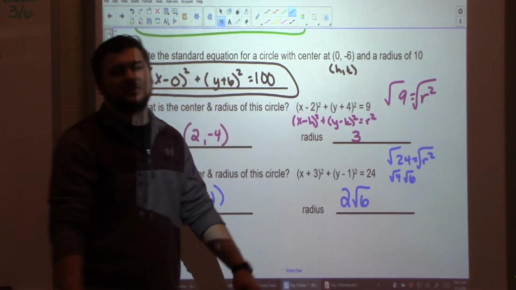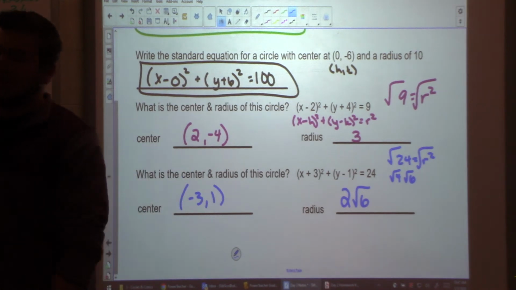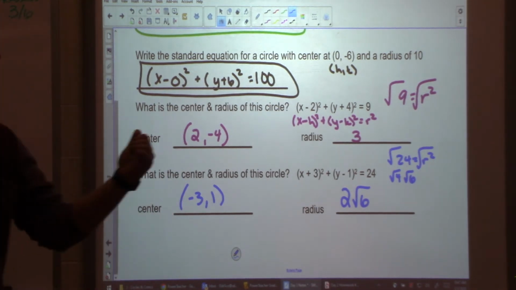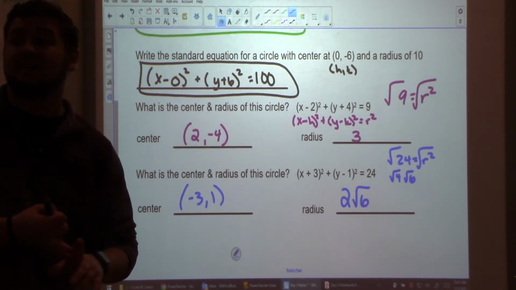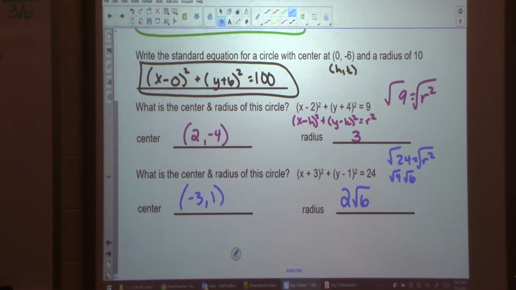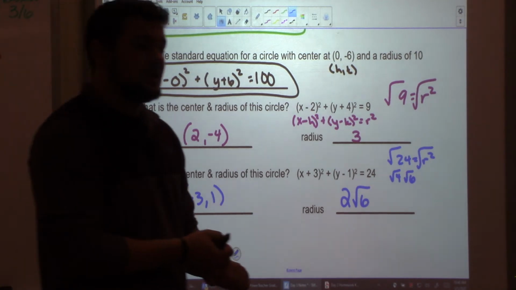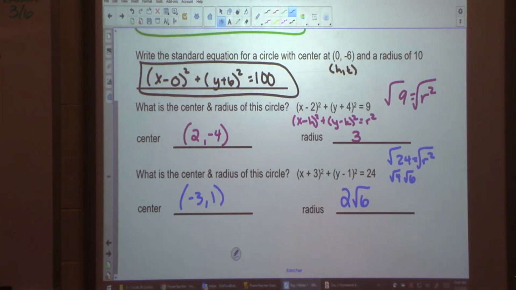Like I said, with distance, guys, unless we're comparing distances, or in this case, unless we're graphing our radius, I would like it as an exact number. I'd like that simplified radical form, okay? So once we get to graphing in a second, you can just take that, put it in your calculator, and get a decimal. I'm perfectly okay with that. But while we're doing just radius, I'd like that exact answer. Cool?